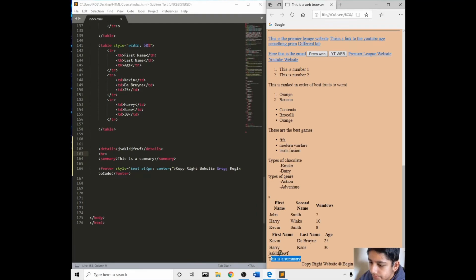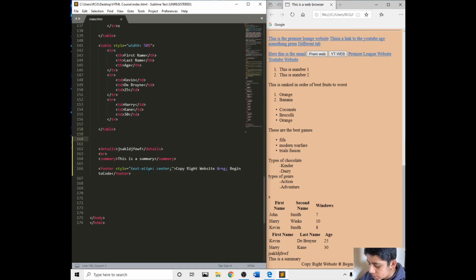I don't think it really makes a difference. You're technically saying the same thing, but I think these tags are probably used for marking something out and showing which one's which. So that's details and summary done.